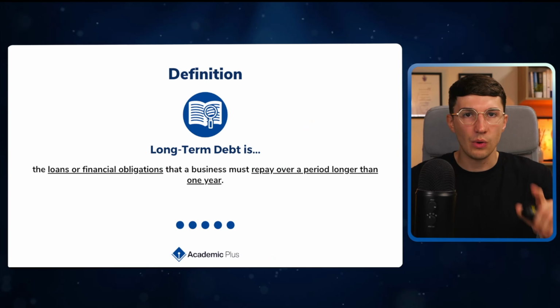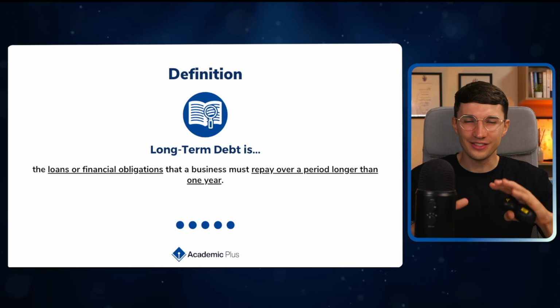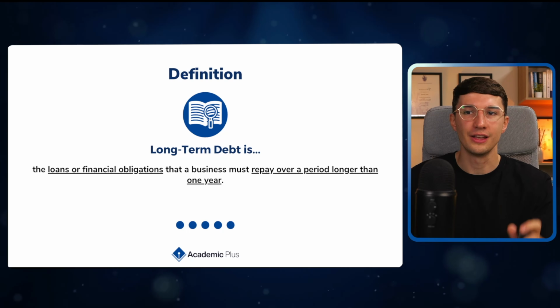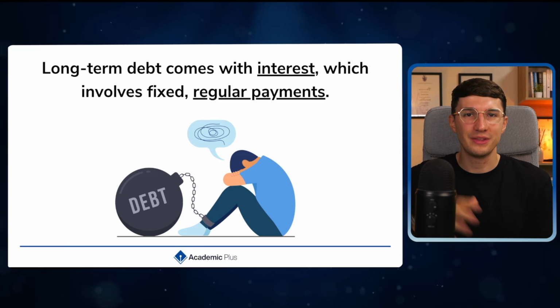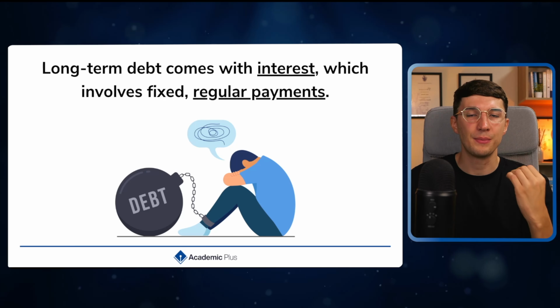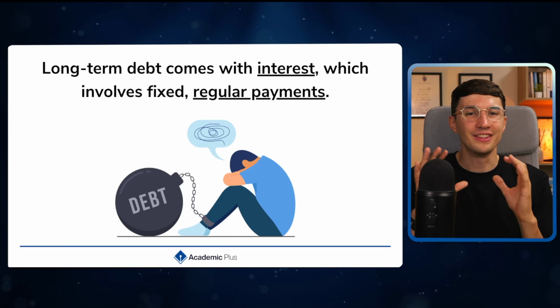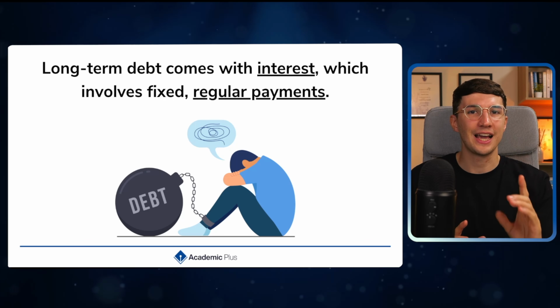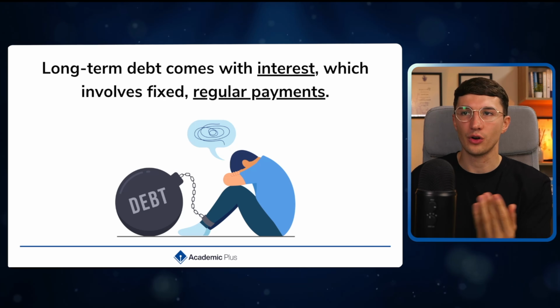You might be thinking, well, that sounds really familiar. That sounds something like from our balance sheet. That's just our non-current liabilities. Now, what's important to note as well, your long-term debt, these non-current liabilities, they typically come with an interest rate. And these interest rates are either the cost of borrowing or the reward for saving. But in the case of long-term debt, we are looking at the cost of borrowing.